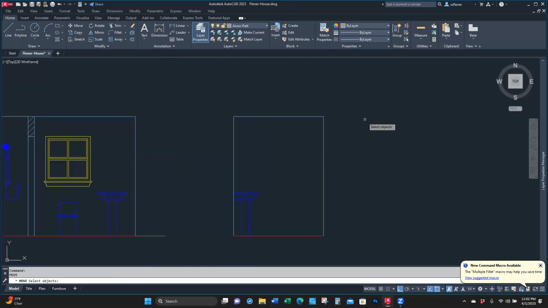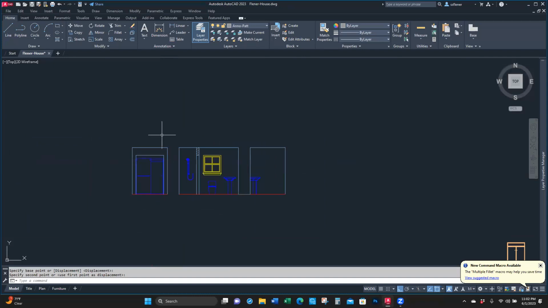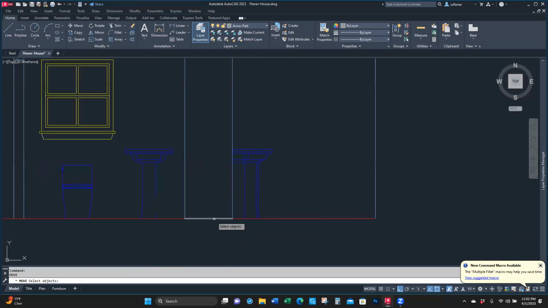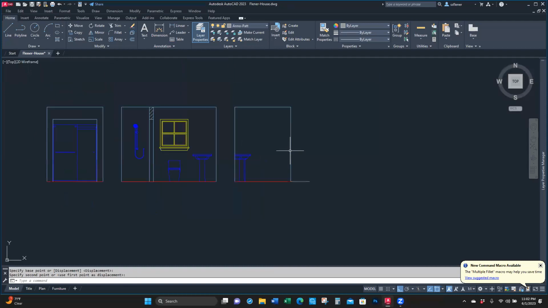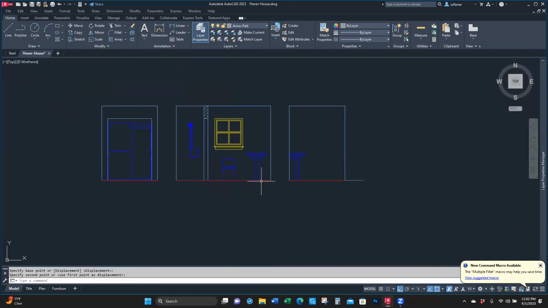And now we can move our south elevation by the bottom left corner to the edge of that line. So they all line up and they're pretty. So we're going to move that line by the right corner to the right corner of the south elevation. And that's where the west elevation will live.